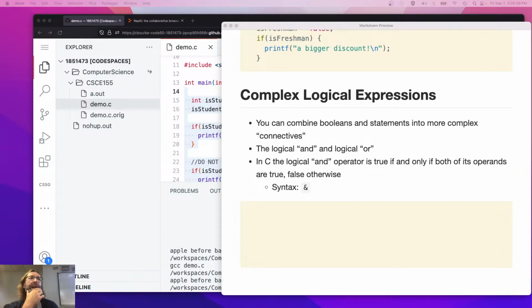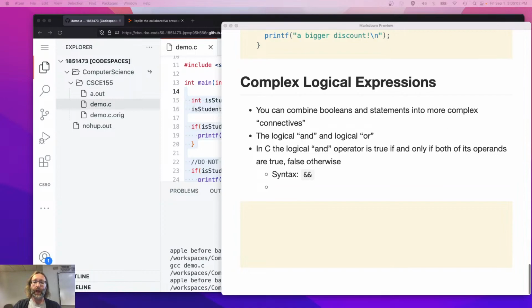Here's the syntax. In plain old English, we use a single ampersand as a placeholder for and, like Simpson and Sons. In programming, however, we need to use two, because a single ampersand has a different meaning. It is a bitwise and operation. So we need both of these here. Here's an example.